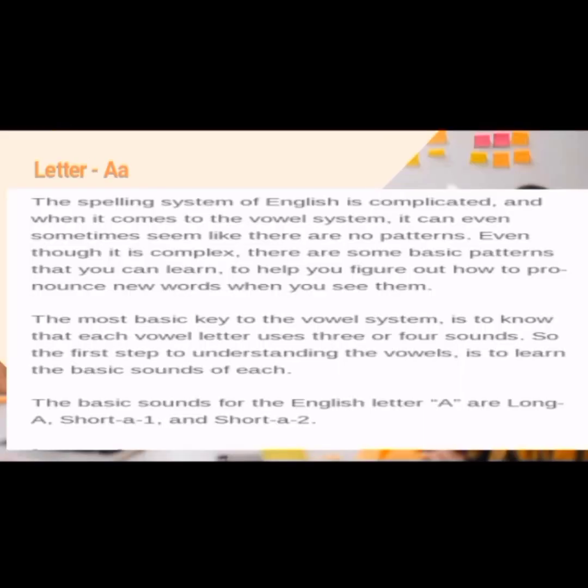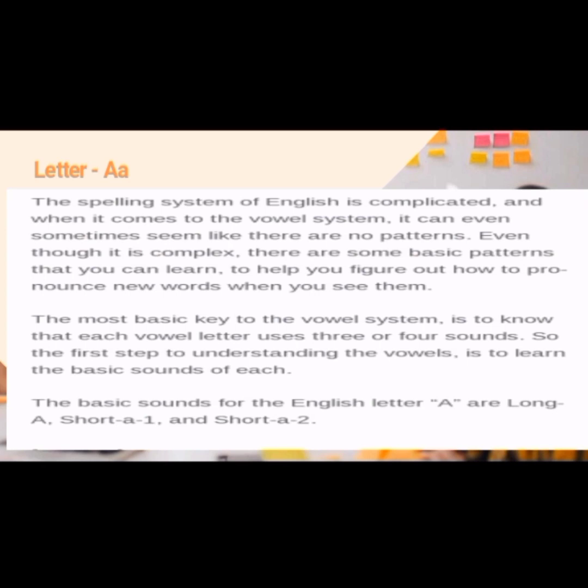The first letter is letter A. The spelling system of English is complicated, and when it comes to the vowel system, it can even sometimes seem like there are no patterns. Even though it is complex, there are some basic patterns that you can learn to help you figure out how to pronounce new words.